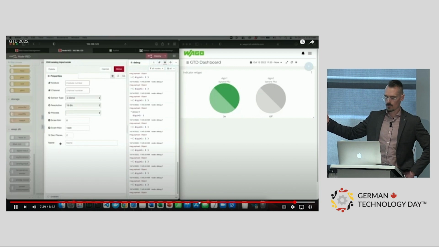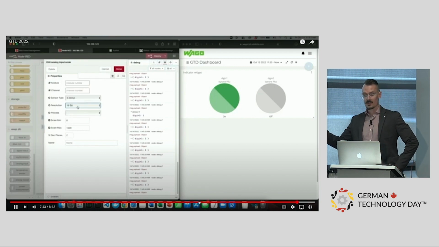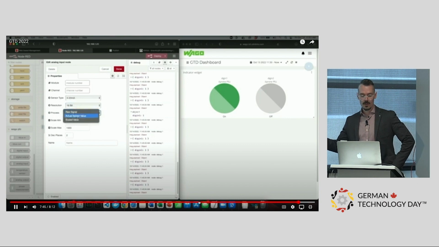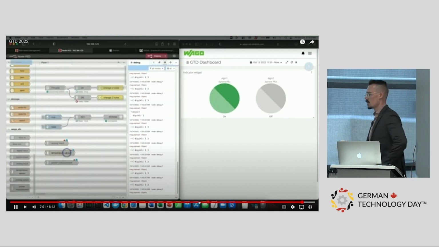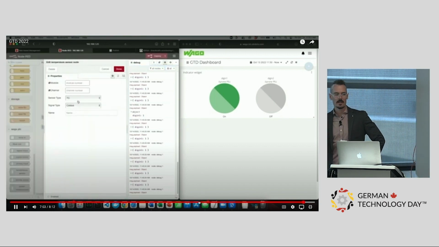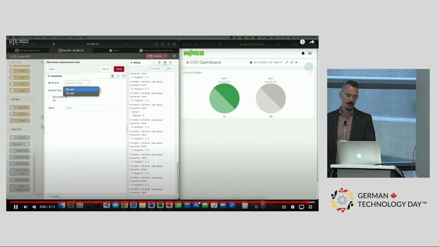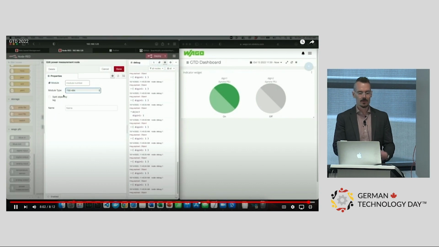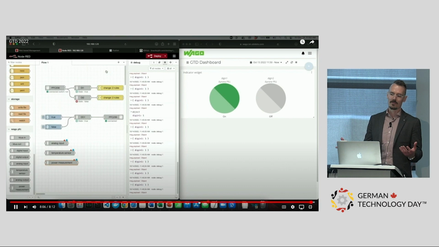Some of the other modules I wanted to show you are the analog modules. Depending on the sensor type, you can set that in the resolution. But the cool thing is you can actually scale the value. If I wanted to scale the 4 to 20 milliamp value to like 0 to 100 PSI, I can set the scaling right in there without having to have another node. It's a nice way to scale that data before you send it to the cloud, so you don't send it as just a raw number.